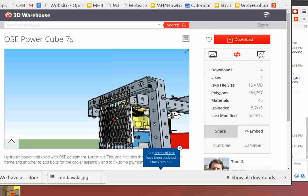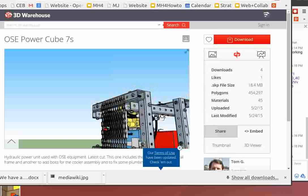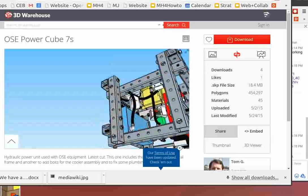Okay. For a bar that would really hold it, it would really have to be like a 1-inch bar. So it would be something super heavy, if you really want it. Okay, but yeah, it's a little too much for now. Other than this, it's looking pretty good. Very simple.